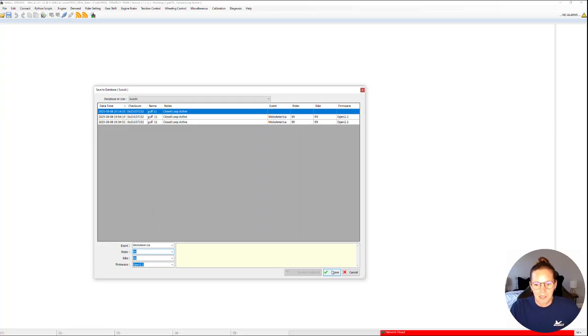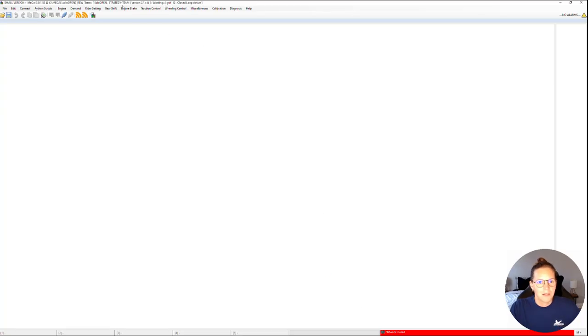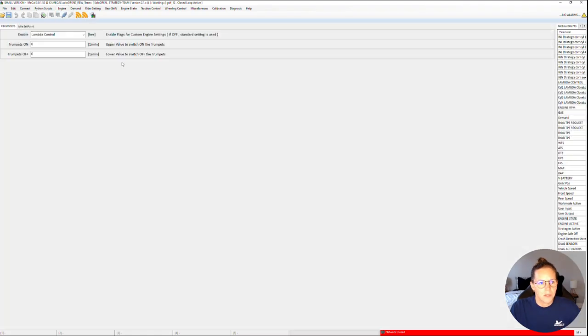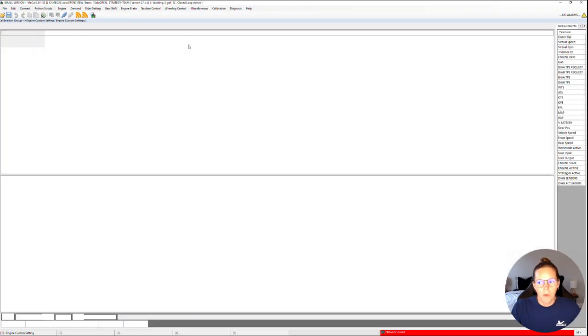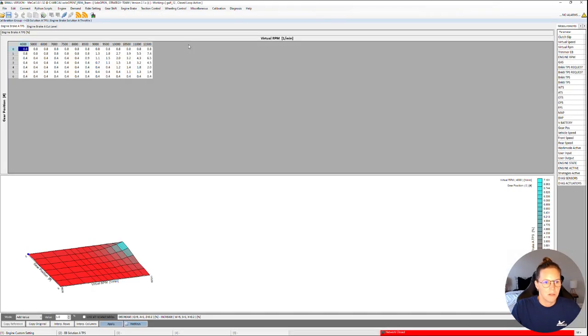And you can simply click save, and here you can see that the working file that's been opened is that Golf 12. So now from here you can access all of your different parameters, make some modifications, for example to your engine brake, or make no modification. It is saved in your computer, and you will be able to then send it to your bike. We will talk about how to flash your bike with the new map in a different video when I'll be connected to my own motorcycle.